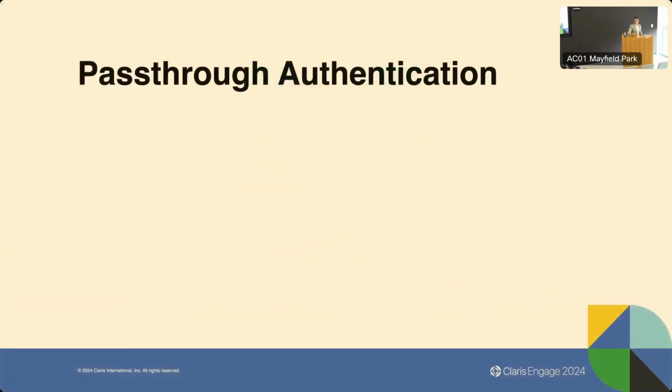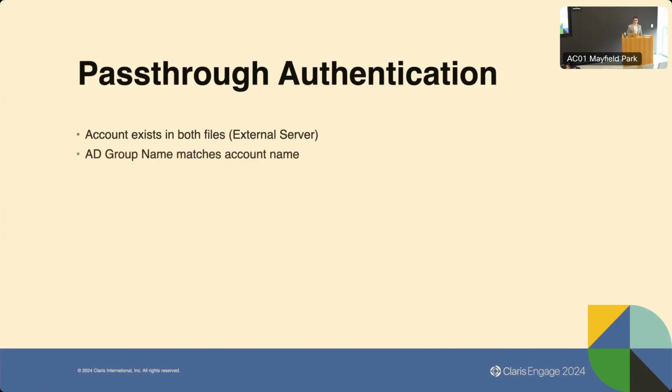Well, for pass-through authentication to work, the account has to exist in both files. And in our customer's case, they're using Active Directory to authenticate into their files. So the FileMaker accounts there are set up as external server accounts. The AD group name has to match the FileMaker account name in order for that authentication to work. And the user needs to be in the correct AD group. Not to mention the AD groups or the accounts in FileMaker Security need to be all sorted the same, because the first account that a user is in, the first one it comes to in the list, that's the one that authenticates the file.